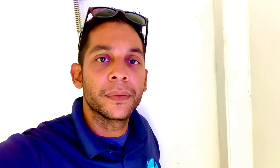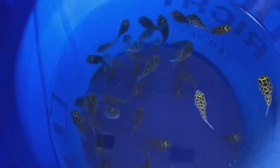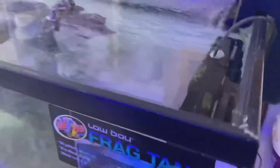And of course we'll be feeding them and doing some fun things like that as well. And then I think I'm going to be taking a couple of them to customers' houses also. There's a bunch of Green Spotted Puffers in this bucket — there's got to be like 50 of them in there. And we're going to go ahead, I got them acclimating, and we're going to put them in this little frag tank for now.